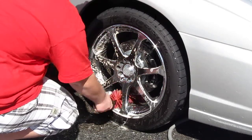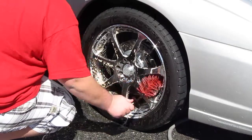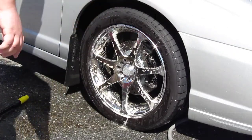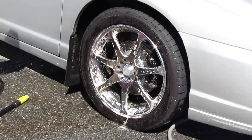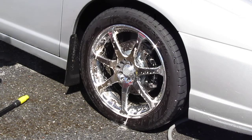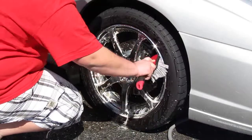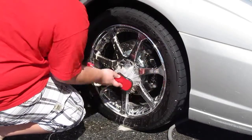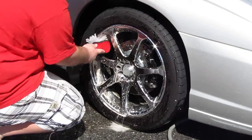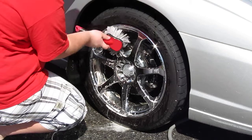This is really dirty, so I'm just going to touch this twice here. I'm going to get in my rinse bucket. Because I know this wheel is very dirty, I'm going to come back and touch up the face of the wheel again, just to get any dirt that the Speedmaster brush brings up to the face of the wheel. I'm going to use a little more cleaner so I can probably get some more dirt out.